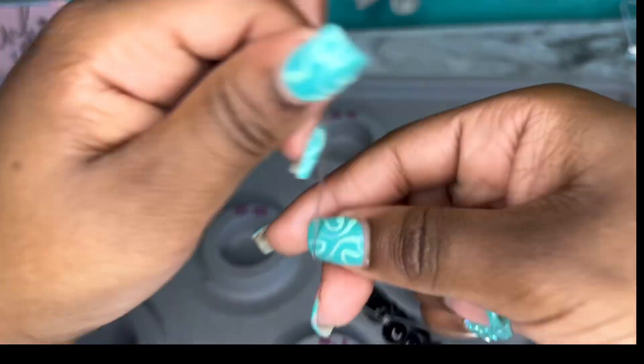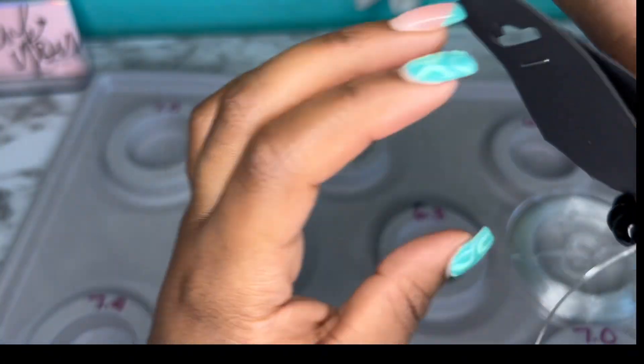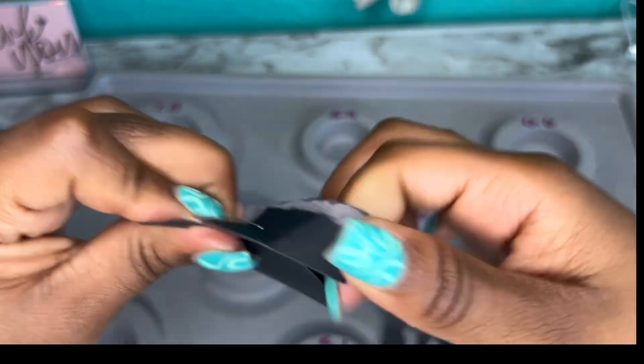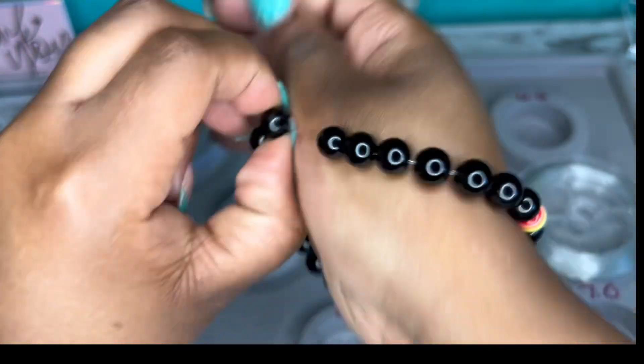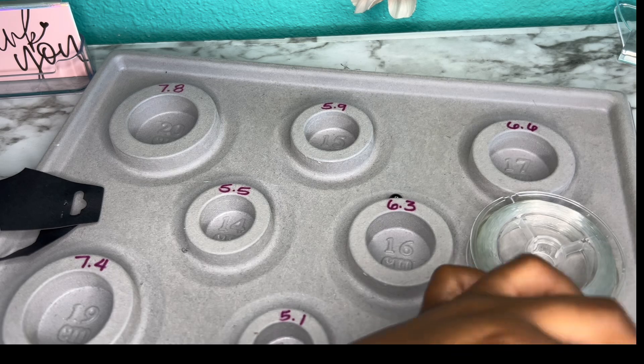We're just about to tie it up and I think this is honestly perfect. I hope everything fits because I'm gonna cry if it doesn't. Compared to these, it's not too big — actually I might have to take some off because these aren't big and his wrist isn't really that huge. Oh okay, I think this will be perfectly fine. This is so cute! He wants two of these so I'm about to make another one that's literally identical.